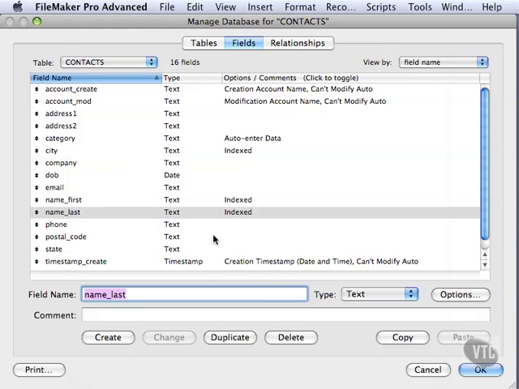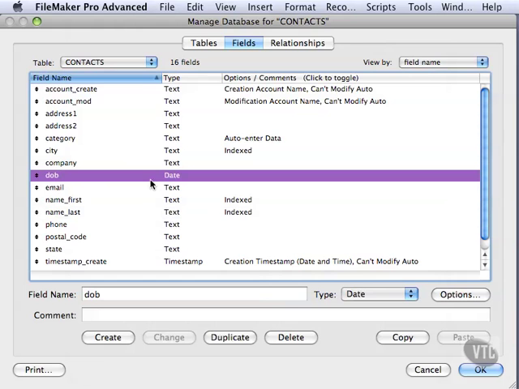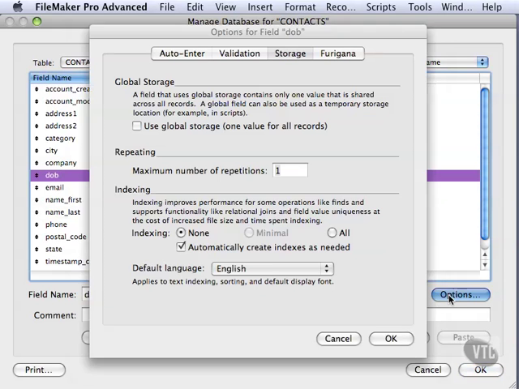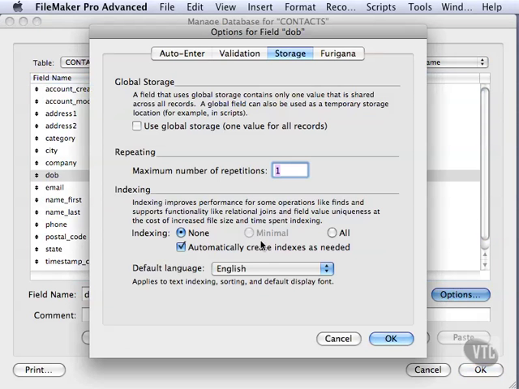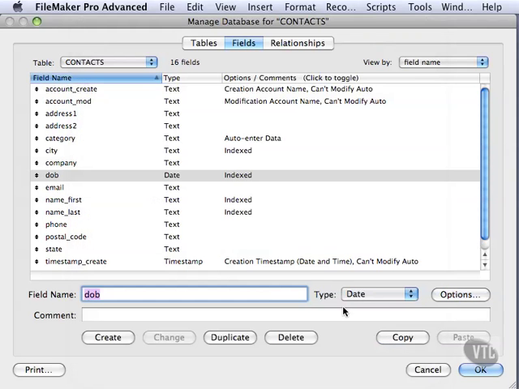So let's cancel here, and let's go over to our date field. It's the only date field we have in here. We'll go into options. And notice that minimal is dimmed out. That's because you can't have a word index. Only a text field can have it. You can either have minimal or all. And as soon as we search it, it will make an index for it. Or if you want, you can turn it on yourself. Now it's on. So there are two types of indexes.